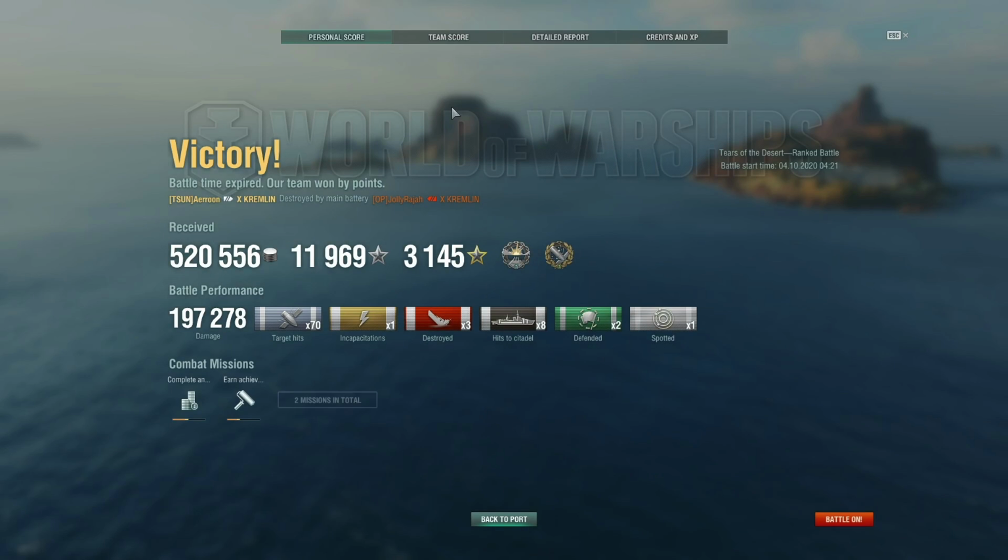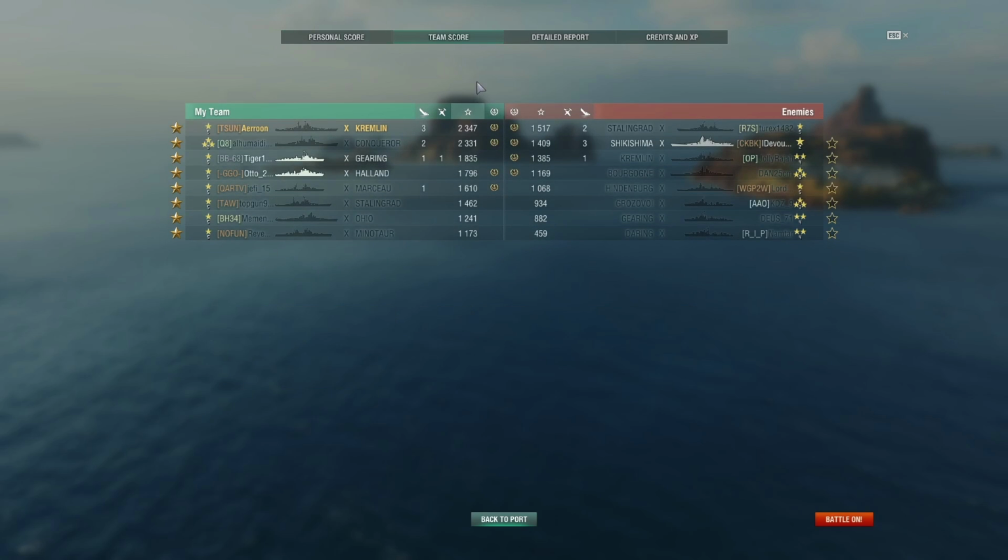But here's what I did. I sank 3 ships, 8 citadels, 197k. Okay, let's be honest. A lot of that damage was donated by the enemy Stalingrad. But look at that Conqueror. Honestly, I think the Conqueror on our team is the true hero of this game, because that Conqueror beached himself very well behind the island.